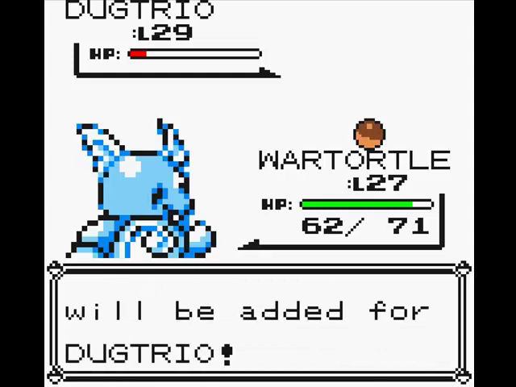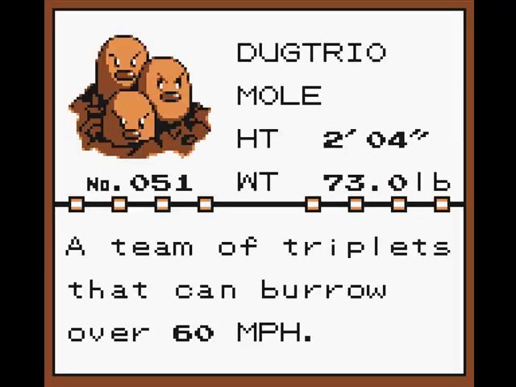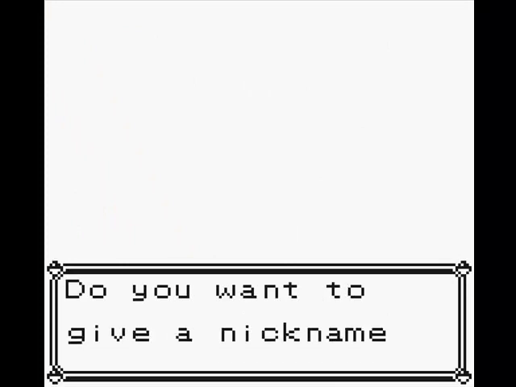New Pokedex data was added for Dugtrio. A team of triplets that can burrow over 60 miles per hour. Due to this, some people think it's an earthquake.